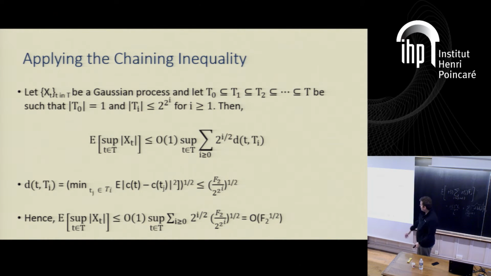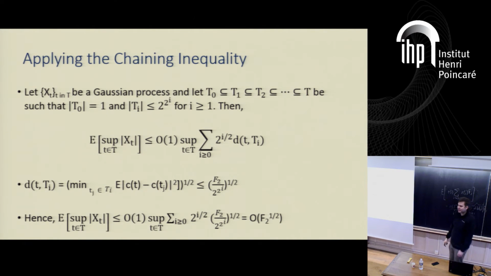And what did we do? We evenly partitioned the stream based around the F2 value. So this expected value of (C_t minus C_{t_j}) squared is at most F2 over 2^(2^i), because we split the stream based on F2. So this distance is the square root of F2 over 2^(2^i). You can just calculate this based on our partitioning.